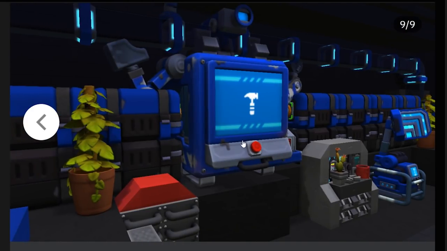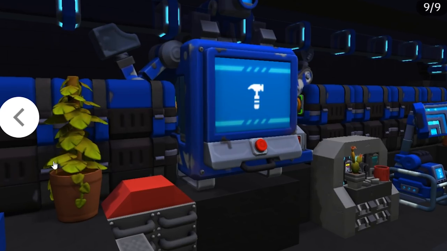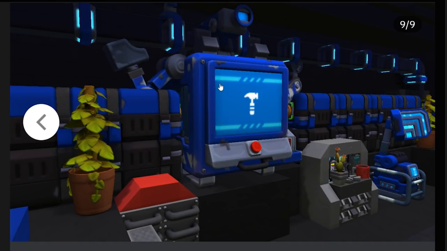And here's the craft bot. Nice mobile base. You got everything you need. Look at all the storage you need. You have too much. I would like to have too much.